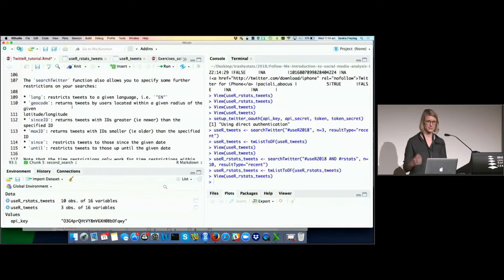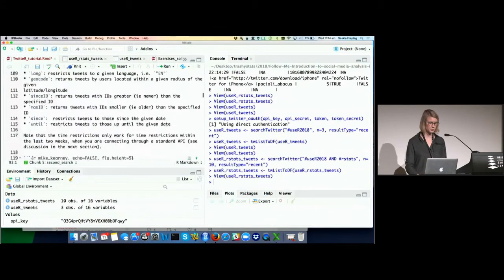Or maybe you are interested in a particular language market, and then you can provide that here. You can locate users within a given radius using your latitude and longitude, but remember, a lot of users don't necessarily specify or let Twitter use that data, so you're probably going to end up with very, very few tweets, so that's maybe not the best option.